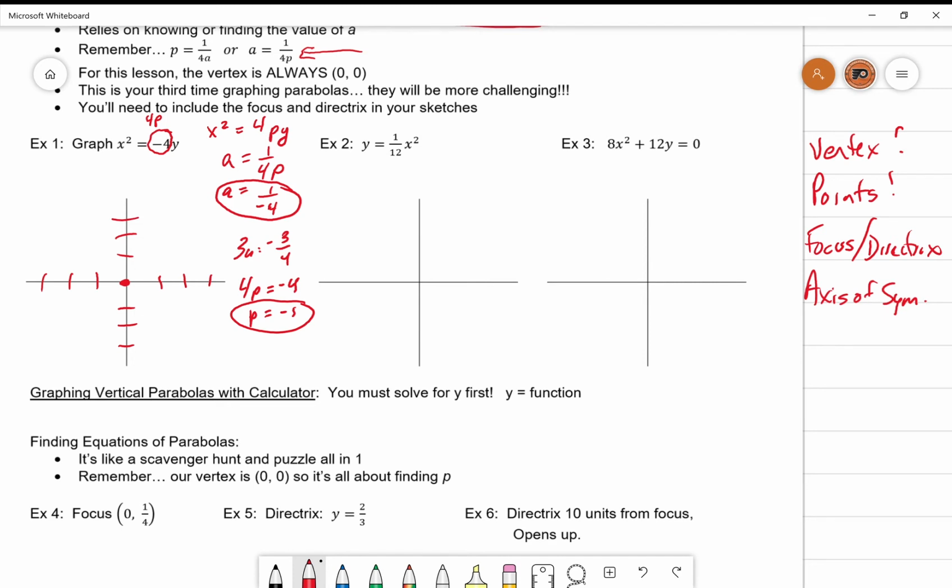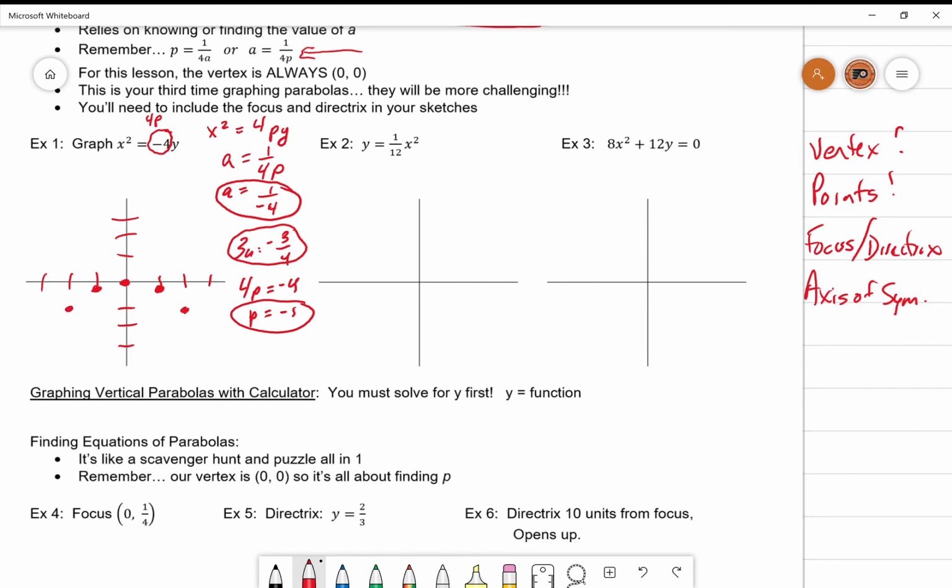So when you use the 1A, 3A, 5A rule with vertical parabolas, we're going to go right and left 1 unit. So I'm going to go right 1, and then I'm going to go down negative 1/4, because that's what 1A is. Now for my next one, I'm going to go right 1 more from that point, but I'm going to go down 3A, which is negative 3/4. That gets me to the nice neat point 2, negative 1. Now you can do the same for the left side, or you can remember that they are reflections of each other.